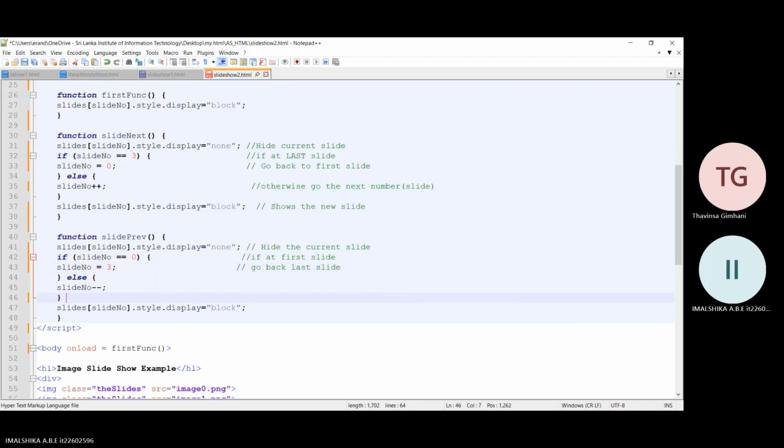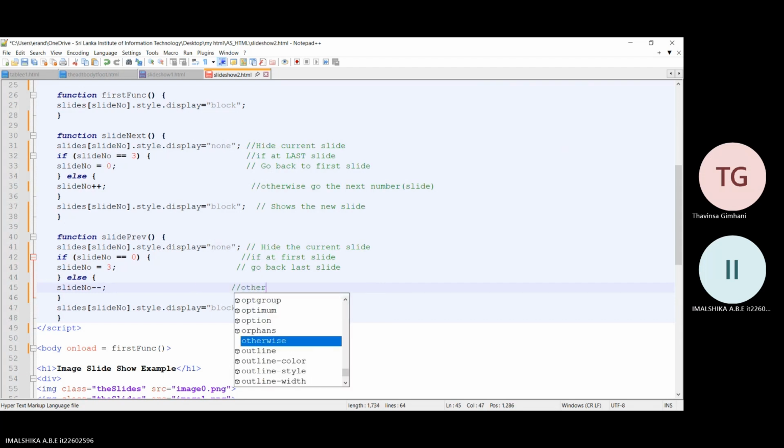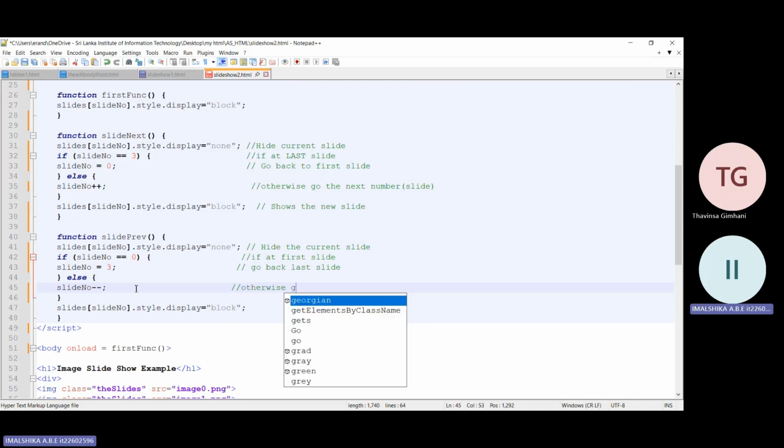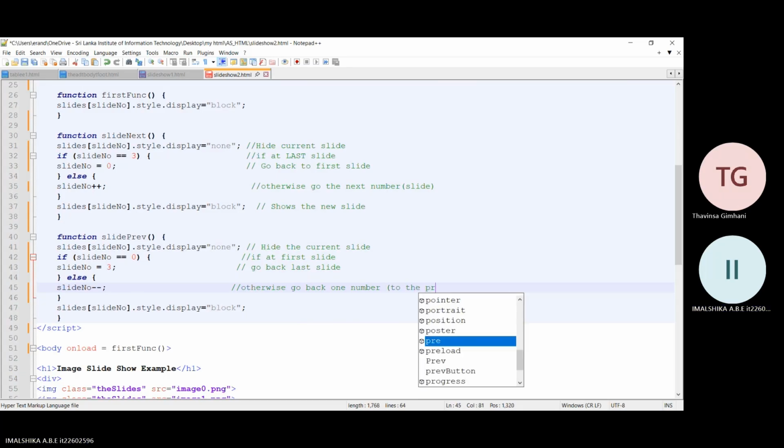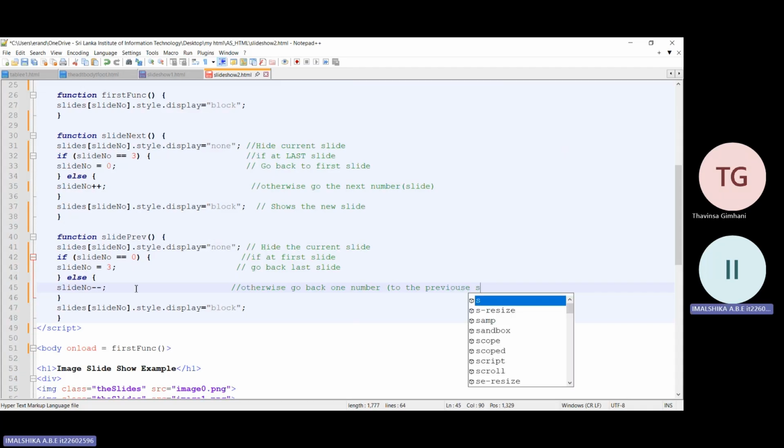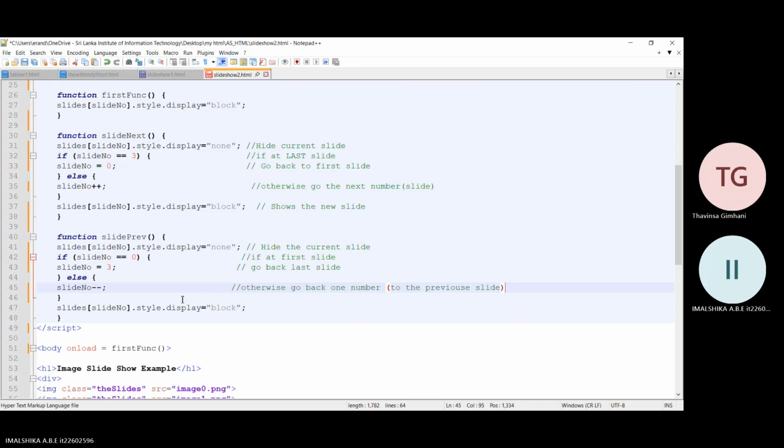Otherwise, go back 1 number to the previous slide and make it visible.